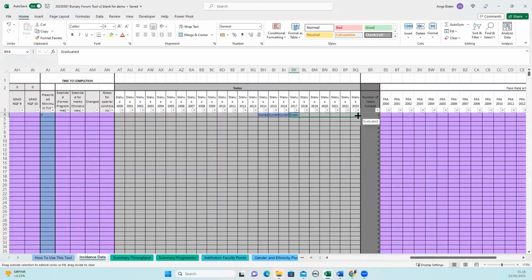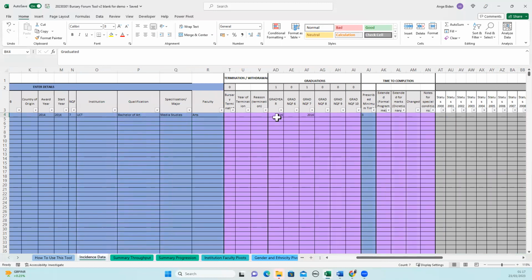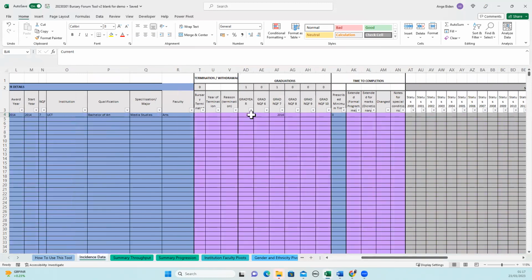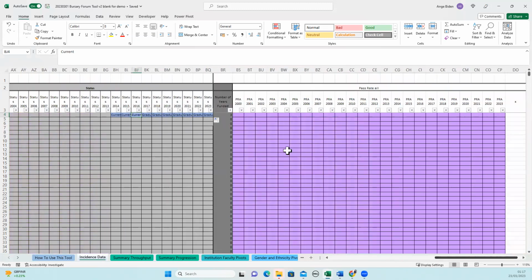Now, it is worth noting that the graduation year captured here must always be the final year of study. So this is the last academic year, the year that they completed their academic requirement. But that year, in 2016, they were still current. So just a slight distinction there: the status column goes up to and including their final year of study, where they would be captured as current. But that is actually their graduation year, even if their graduation ceremony may only have taken place the next year.